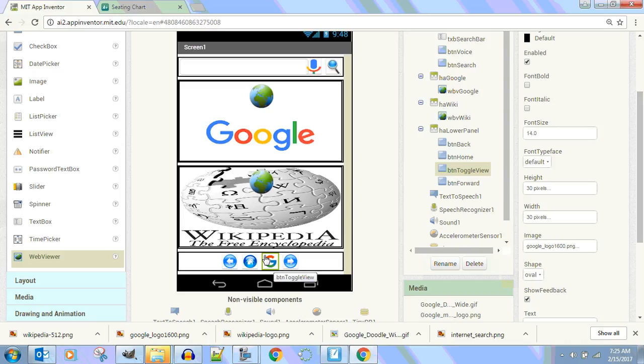Is that a good idea? You think that would be a good idea for her? For her, who was her? Tanya? Remember Tanya wanted us to build this app? And she had the side-by-side idea yesterday. No, Tanya, we don't want to do the side-by-side. I think you're better off doing an over and under. And guess what? I could put in a toggle button where you could only see Google, and then you can quickly go and see Wiki.